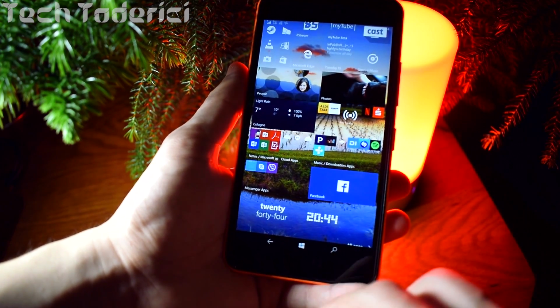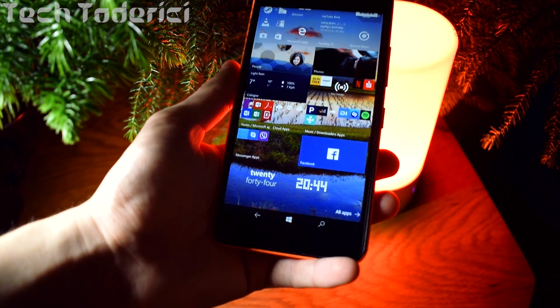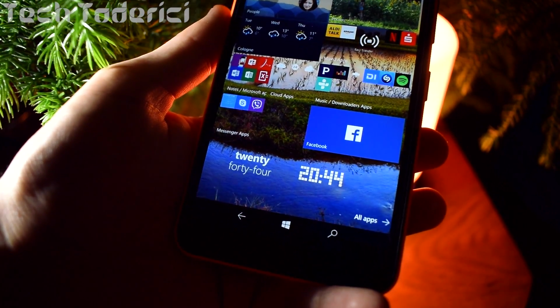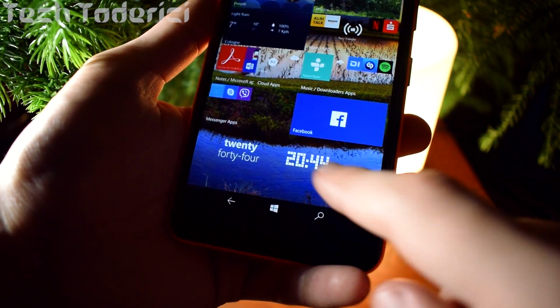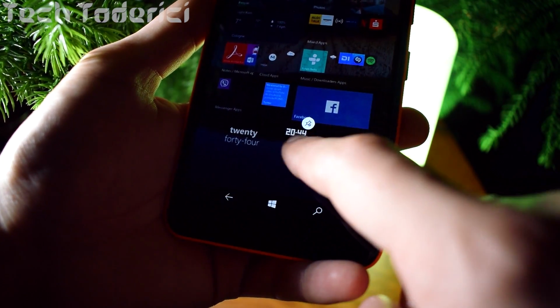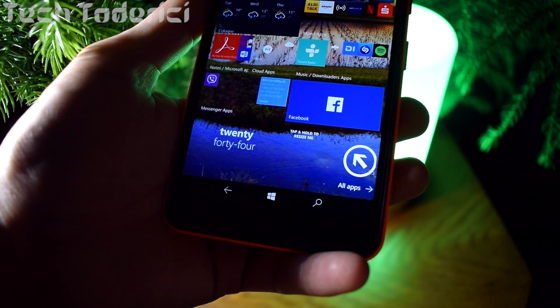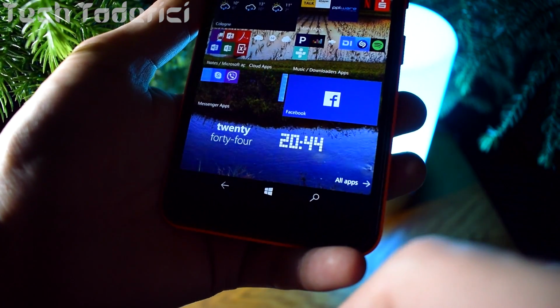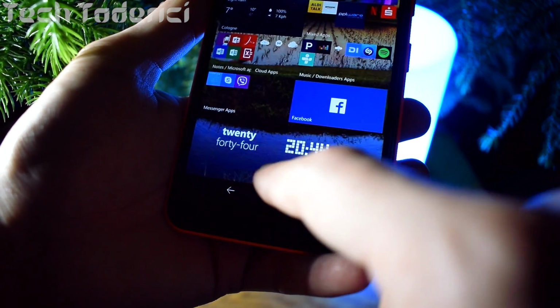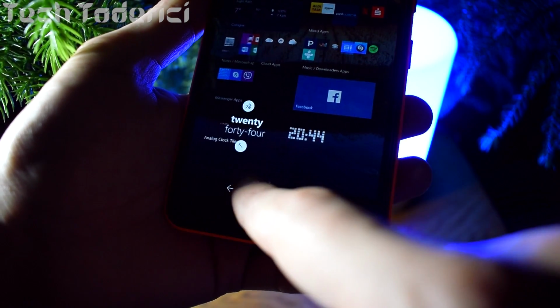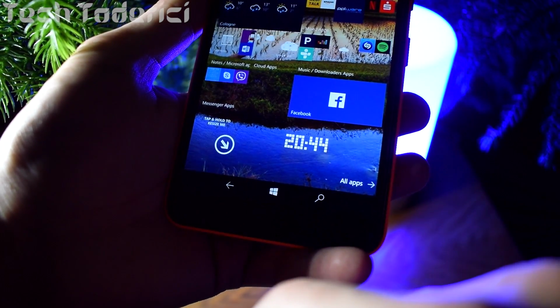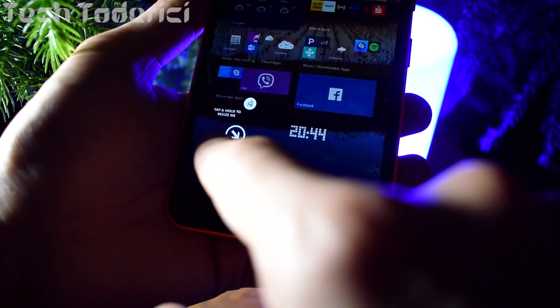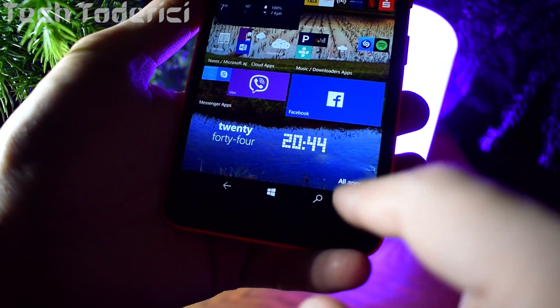If I want to change the tile, for example to change the background or to change something on the theme itself, I can't because the application is free, so if I want to change, I'll have to buy the Pro version. This is the only negative I found about it, but other than that, if you like the normal themes, then you should be more than fine. And as you can see as well, if a theme is supposed to be in the bigger tile, then if you resize it, it will not work.